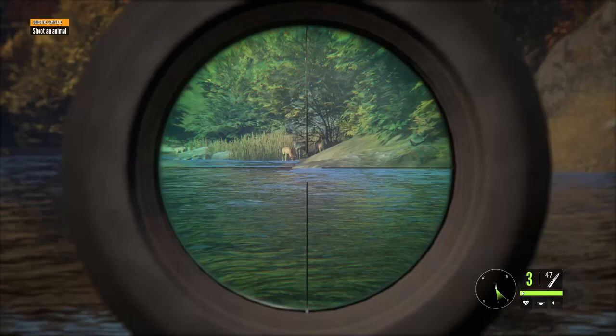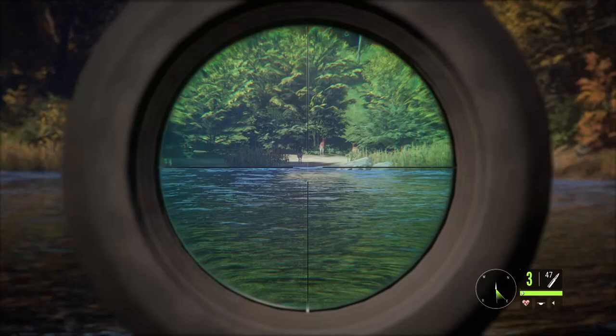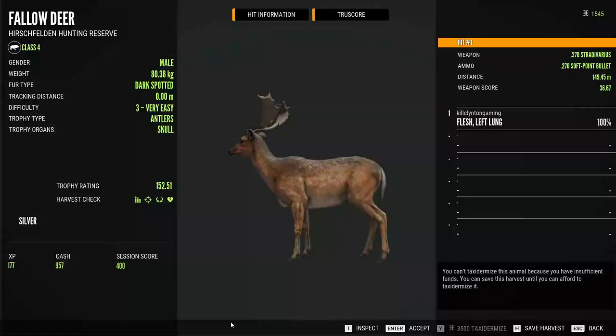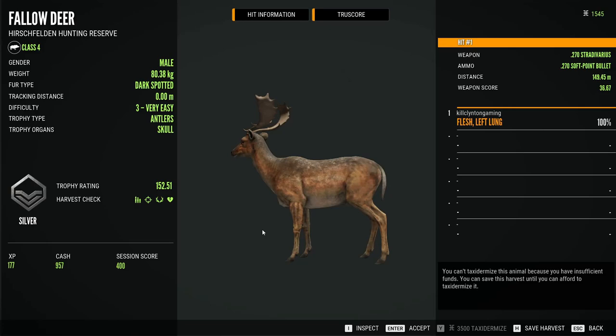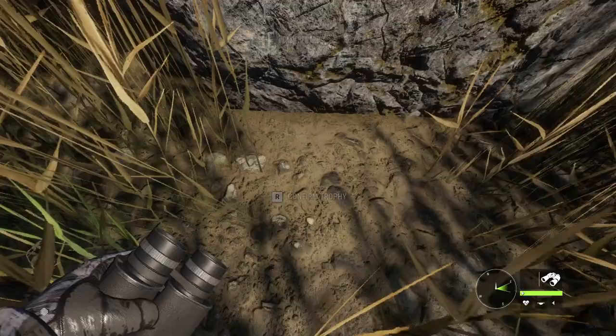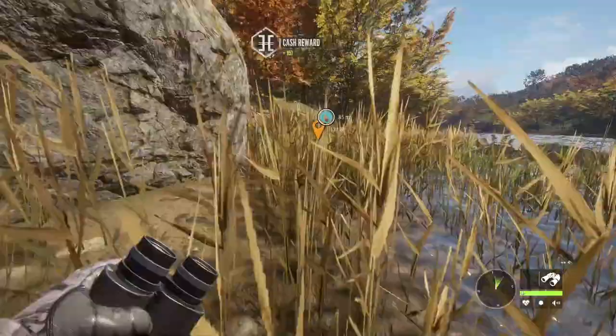Too quick. Too quick. But, let's see. Oh no, too much wobble. Alright, here we go. First fallow deer down. Let's go. 152.5. Three, very easy little silver there. Got through the lung. Very nice. Let's go, you guys. 957 cash. Not bad. And that's going to work for our mission.